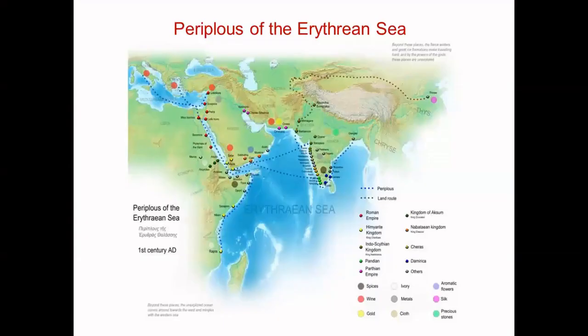Then coming to a little history of how it has historically been influenced. The Western Ghats has been known to the outside world for a long time, especially because of forest produce, spices and other things. So this is a map from the Periplus of the Erythraean Sea. The author is unknown, but it is supposed to be from the first century AD. They have mapped where different products are, this is the ship route, and where they got what. It essentially talks about the various spices and other forest produce.